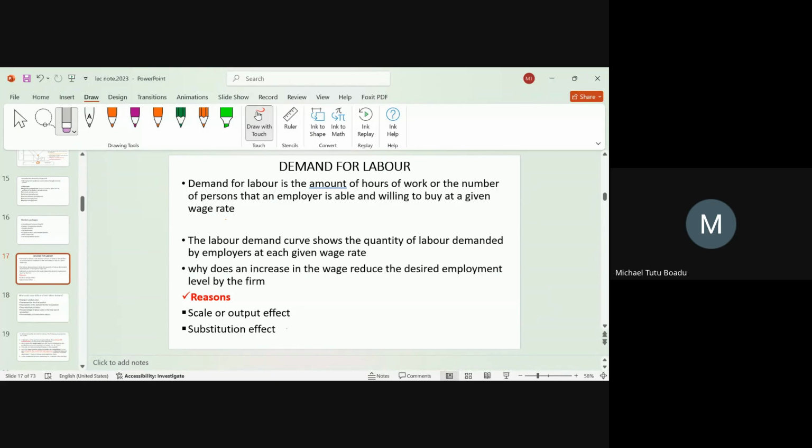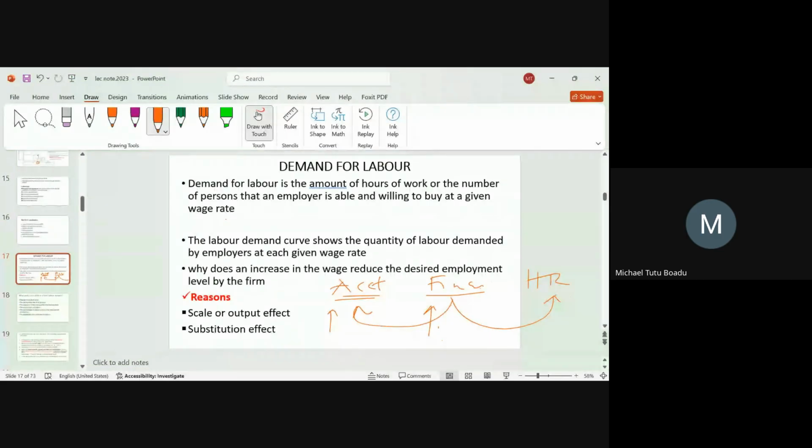That is why some companies don't hire accountants, somebody who has an accounting background, someone who has a finance background, someone who has a human resource background separately to manage different departments. So he will use the finance person to do the accounting job, and use the same finance person to do the HR job because of higher wages. So if the cost of the accountant is higher than the finance person, you will go for the finance person to manage the work of the accountant.